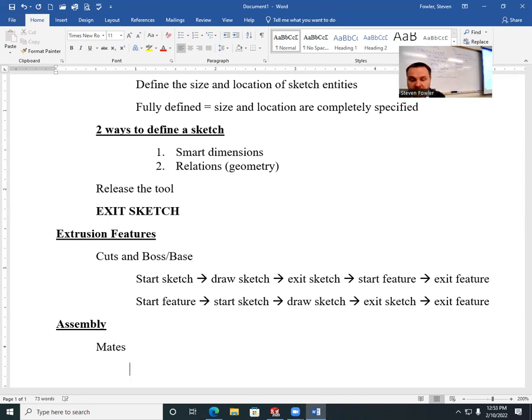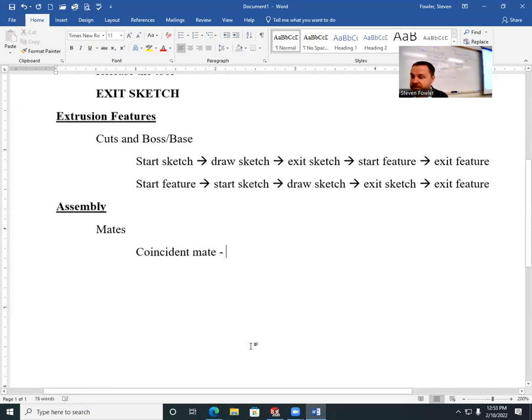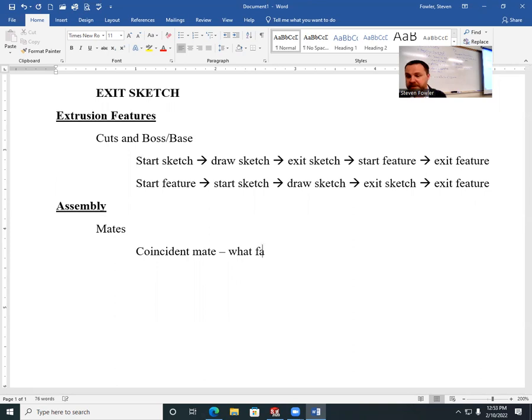Okay, so most of the time we're going to use a coincident mate. The way I like to explain this, especially to rookies, is think about this. What faces do you want to touch or be coplanar? That's what you want to think about when you're assigning coincident mates, simple mates. If everything I've got are normal surfaces or even inclined surfaces, if they're flat surfaces, what flat surface would I like to touch each other or be coplanar?